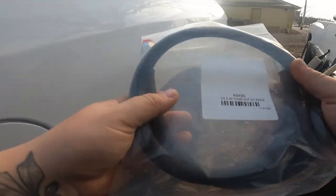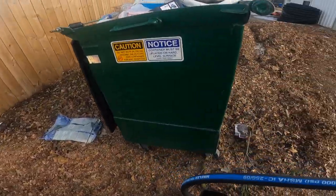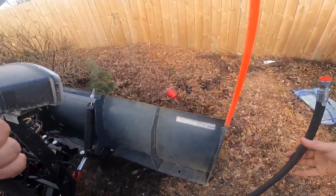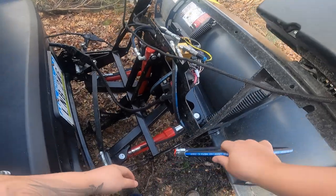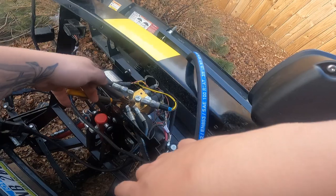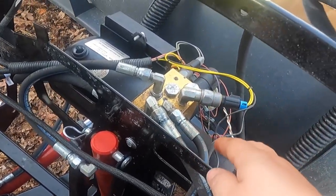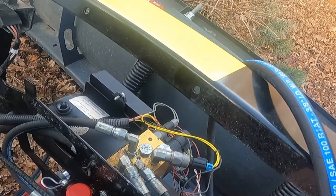Here we go. I don't know why, if this was like kind of dry rotted, because these used to sit outside. This was brand new. It's only a year old. Oh, Jesus Christ.